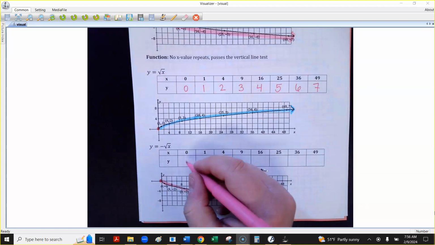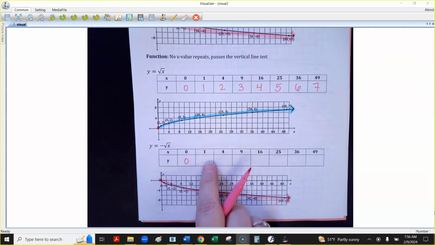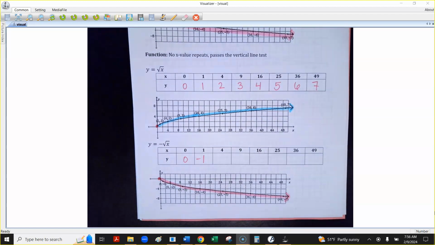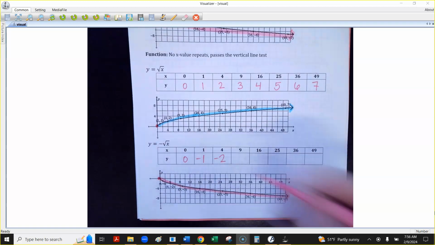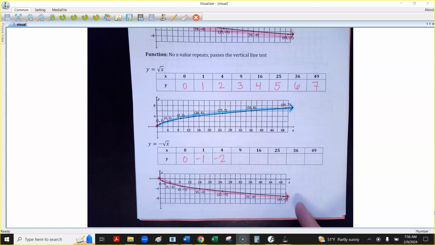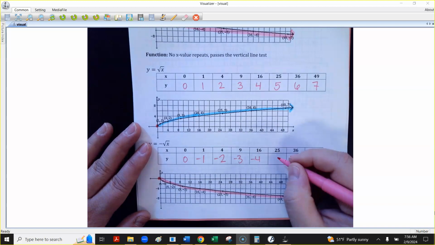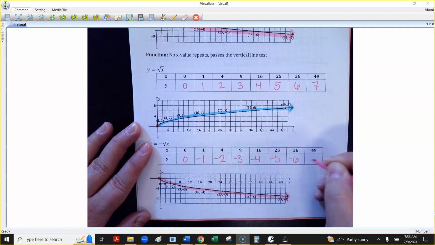If I take the square root of 0, that's 0, multiply that by -1, that's not going to do anything. If I take the square root of 1, that's 1, but then with this little negative out in front, all that does is turn it negative. You take the square root of 4, that's 2, but then you're multiplying it by -1, and it gives you this shape. It's the bottom half of this, like a sideways parabola. These are just the same numbers with a negative in front of them, because you multiply each one by -1.